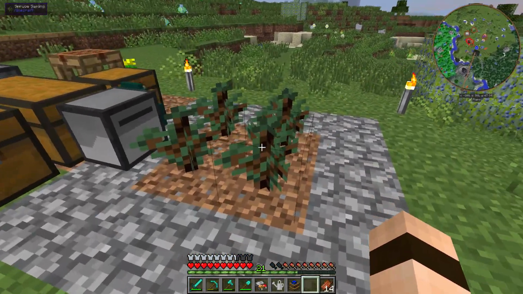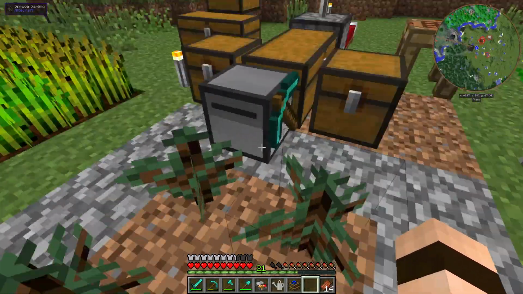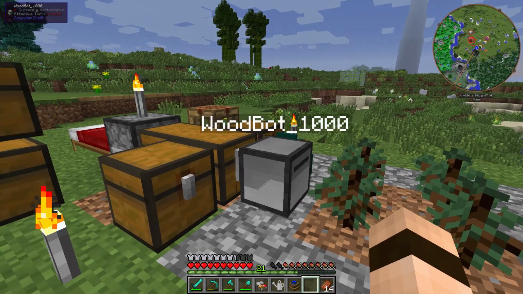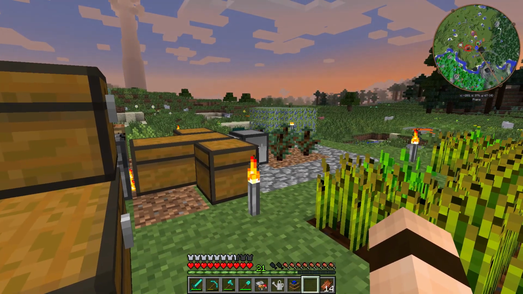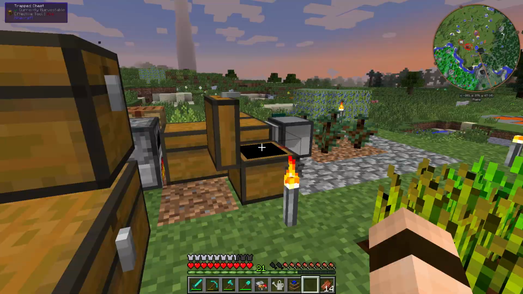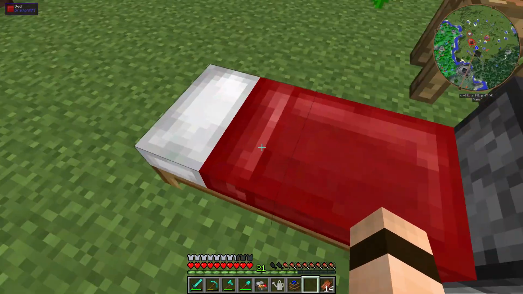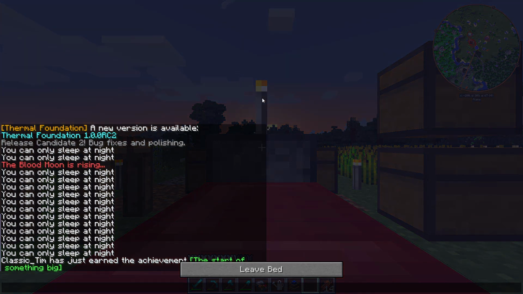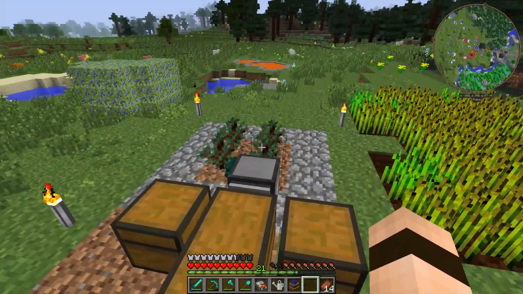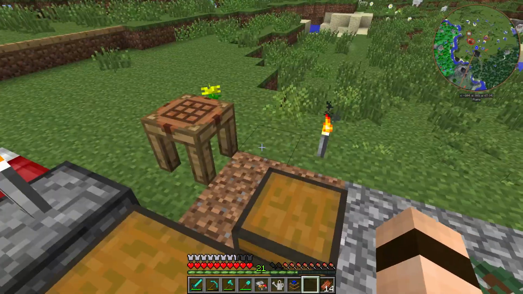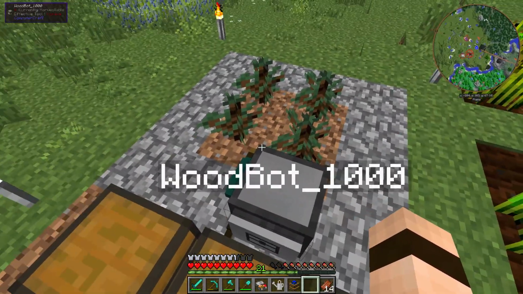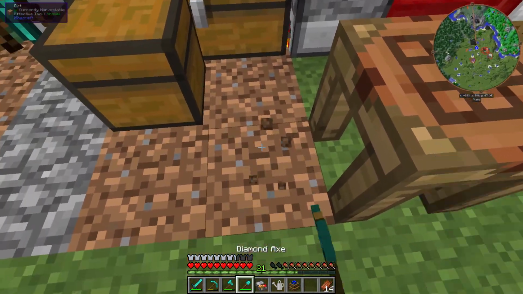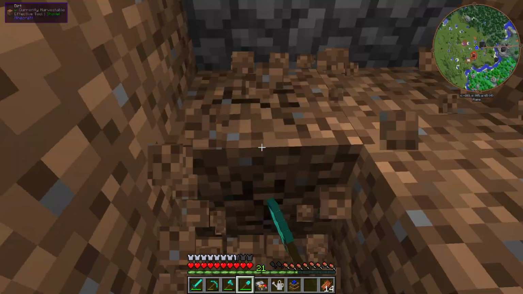And you can set up something to actually bone meal this. I just don't have a lot of bone meal at the moment. So I could just pretty much leave this here and have it run until it runs out of coal here. But let's sleep really quick. I feel like I have to sleep every 2 minutes while I'm playing this. It's probably just because of how fast time goes while I'm programming. But I feel like I'm sleeping a whole lot. So I could just leave it just like this, or I could do something a little bit more fancy, which I plan on doing down here.